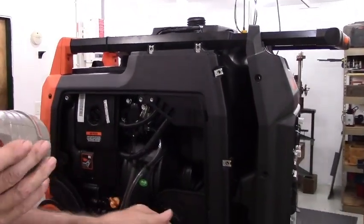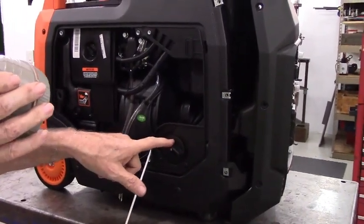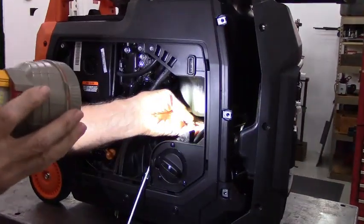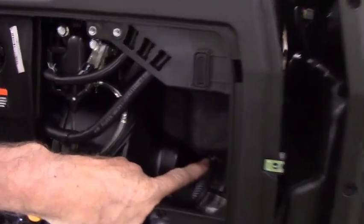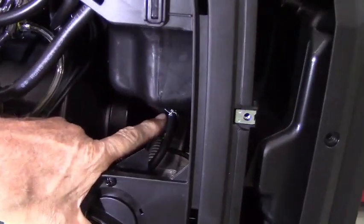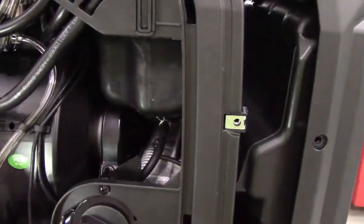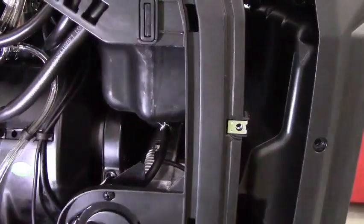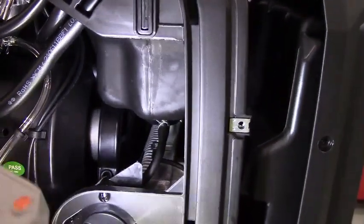Okay, so now you have the fuel selector valve down here at the bottom. Running to the fuel selector valve, there are going to be 2 hoses. This one here, I don't know if this light is washing out the color on the camera, if it's helping or hurting. Okay, that's definitely not helping. You need just a little bit of light. Let me try it this way. Okay, that looks better.